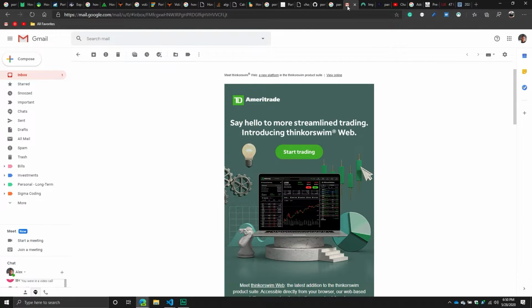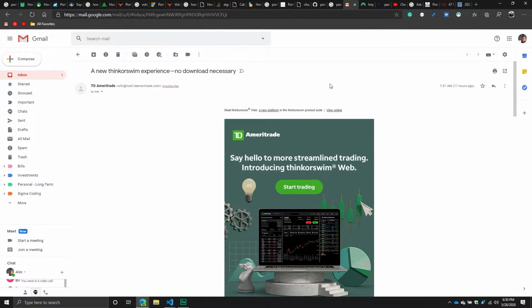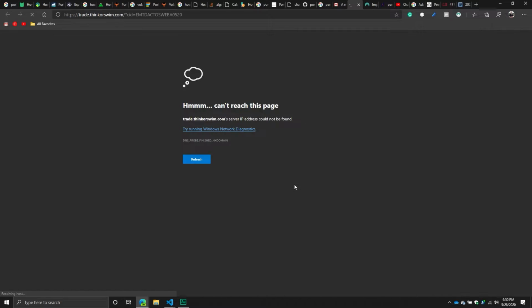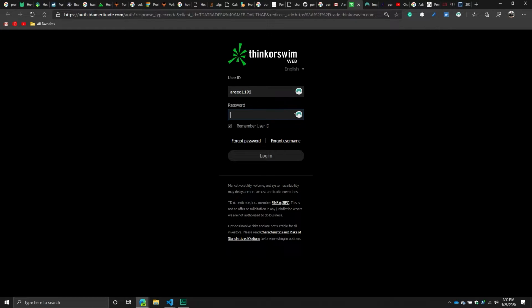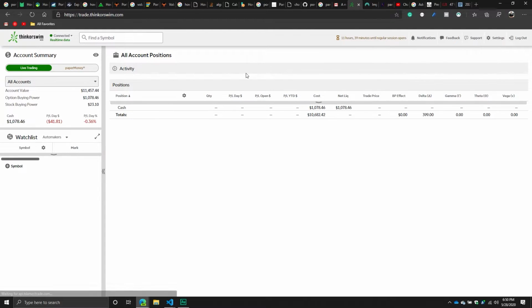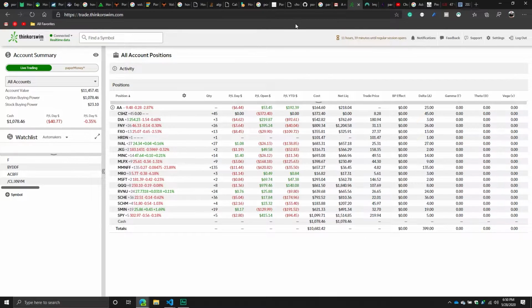This one is actually interesting. I got an email today from Thinkorswim, and it's pretty neat. I guess they have a web trading app now, so you can use Thinkorswim in the web. This is actually a pretty big deal because inherently, if you want to do this, you have to have an API, a web API. So what that's telling me is there's some type of functionality in here where they're going to allow you to use the web API or something like that.